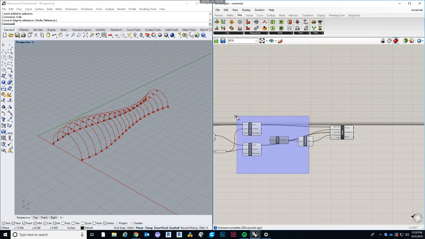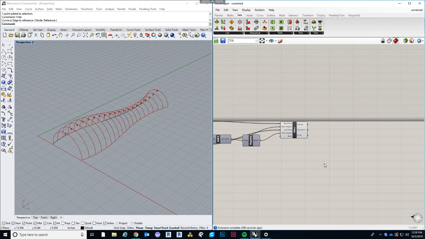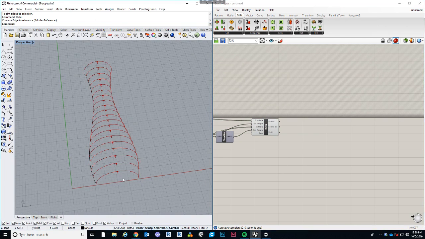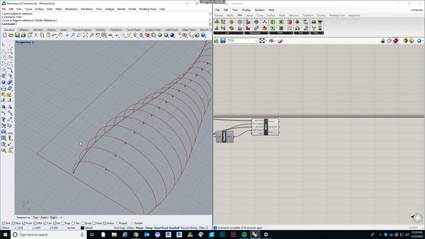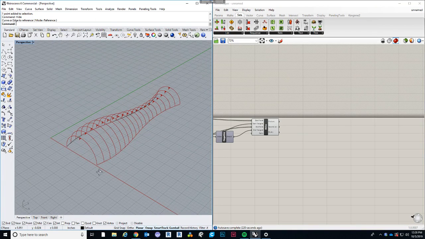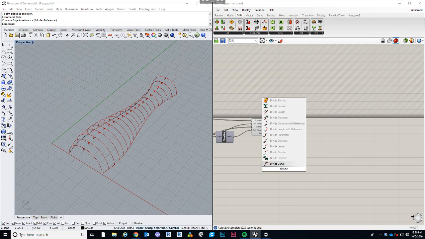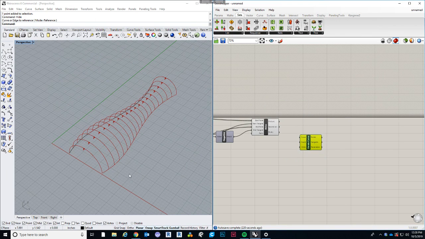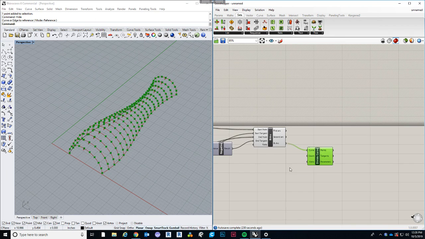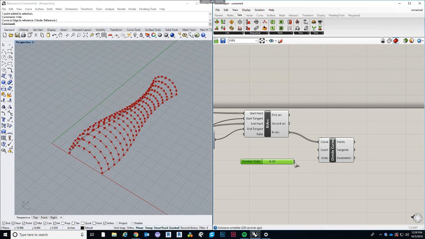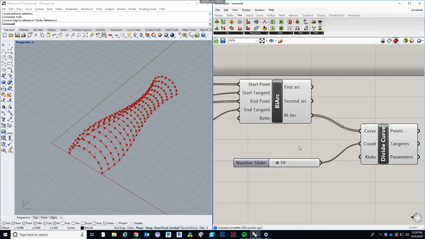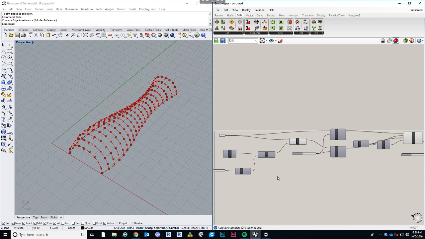Okay. Hide this stuff. All right. So to create a triangulated surface on here, we'll need a series of control points along each one of the ribs. We'll use the ribs as the cross section, and then we'll have to divide the arcs to create those control points. So we'll use the joined biArc as our curve. And then we'll use a number slider for the count. And I'm going to turn this down just so we can visualize it a little bit better. Yeah, that should be fine.